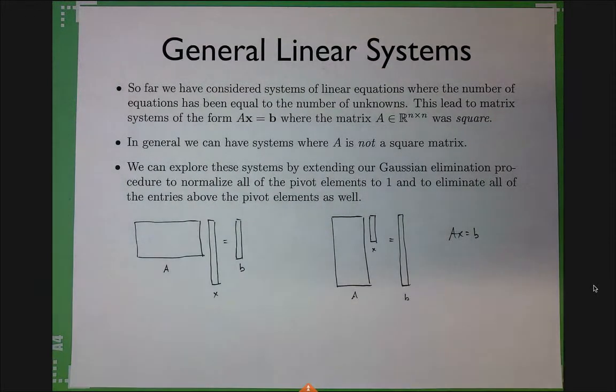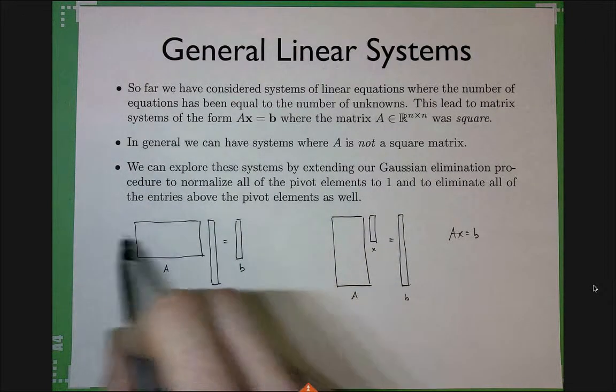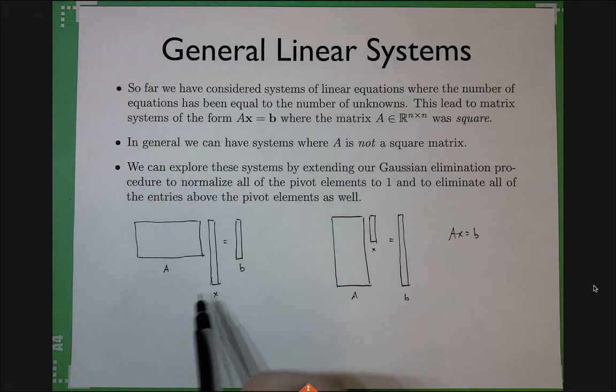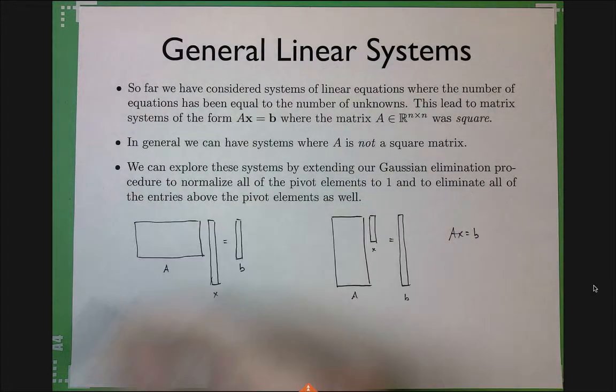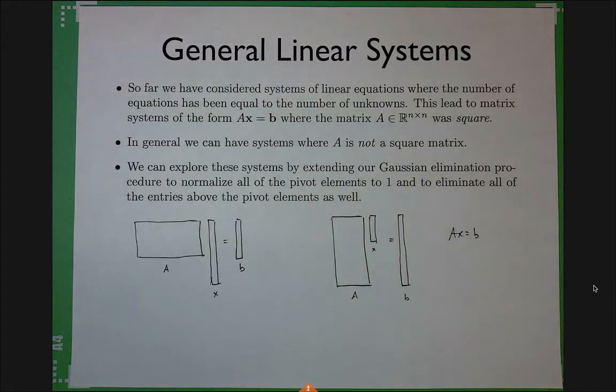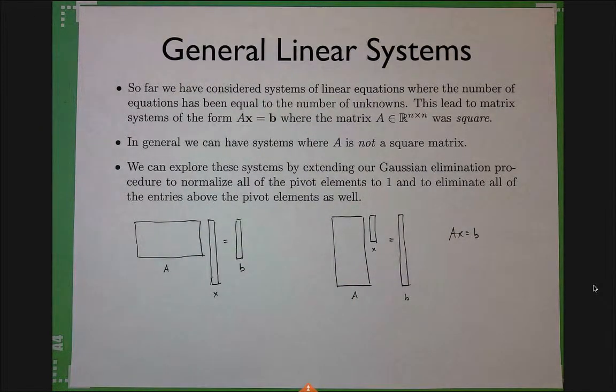So, let's start with a simpler case. Let's assume first that B is 0. Oh, by the way, I don't need to comment that these dimensions have to agree, right? The number of columns has to be the same as the number of elements in X in both cases. And the dimension of B is the number of rows of the A matrix all the time. A matrix-vector multiplication is just a special case of matrix multiplication, where this just happens to have one column. You should know that by now, right?